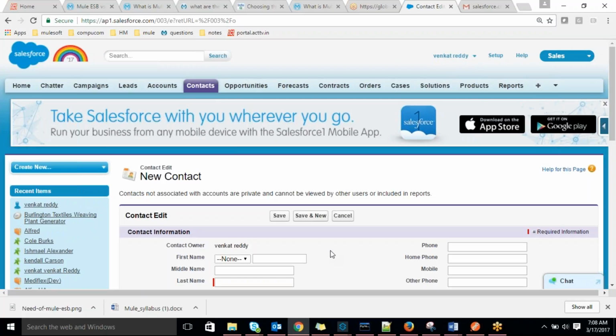This is one way. Think like this: they don't have a login, so there is a third party system, third party people. They have their own portal, they fill in the information there, and they talk to MuleSoft, and MuleSoft talks to Salesforce. So MuleSoft will insert the contact object into Salesforce. You are getting it, right? That is what happens.